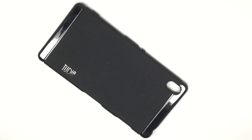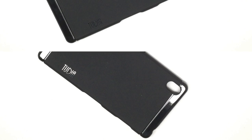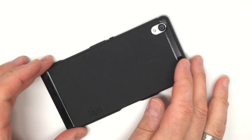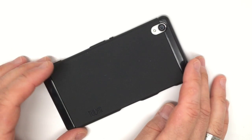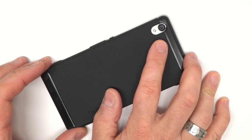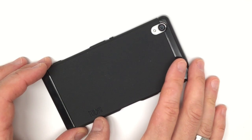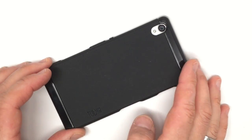This is the case. As you can see, it is one-piece material, but it does look like it has a top and a bottom cap because the TPU material is shiny at the top and bottom and is soft touch here in the middle. The case itself is very, very nice, very, very light, and it does protect the phone quite beautifully. You can see that there's a nice cutout for the camera and the flash, although it's not larger than it needs to be. Like that fact a lot. The Tudia name is right here.